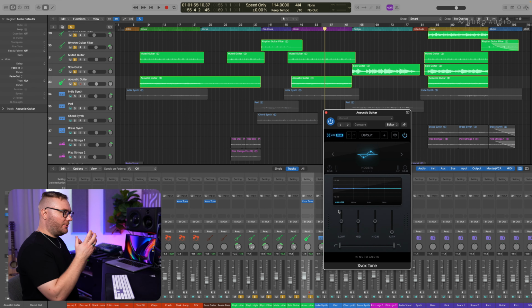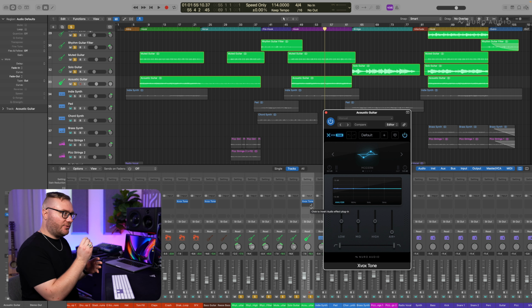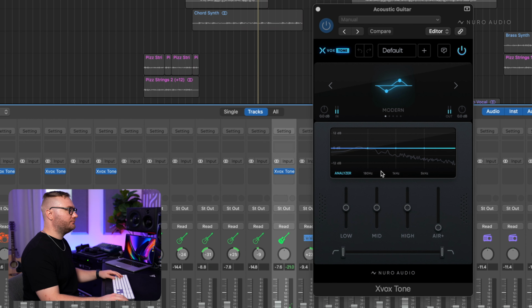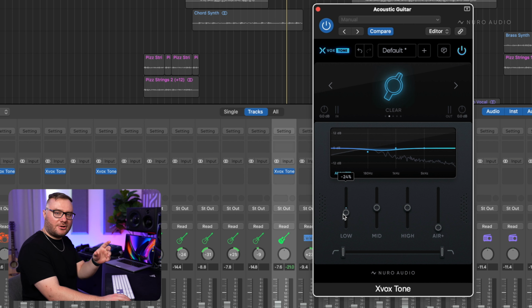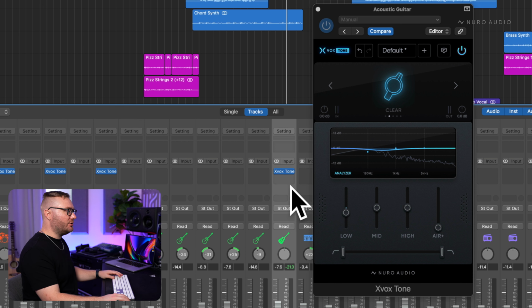I want to try to clear out a little bit of space on some of these tracks, but instead of doing it at the group level, I want to just focus on the ones that might be problematic. So for example, this acoustic guitar. It's got a lot of energy kind of in those low mids, so I'm just going to pull that out, probably flip over to the clear mode. It's a very subtle difference, but you can definitely hear how it cleans up some of those muddy sounds. And when we put it in the mix, it's going to sound a lot cleaner.